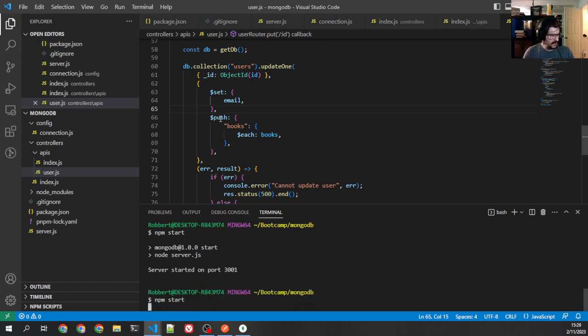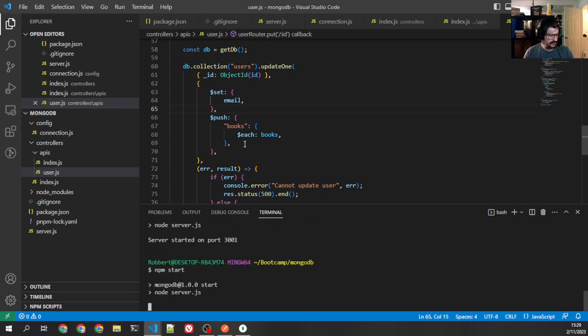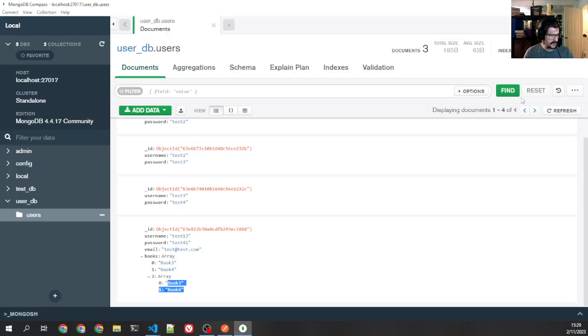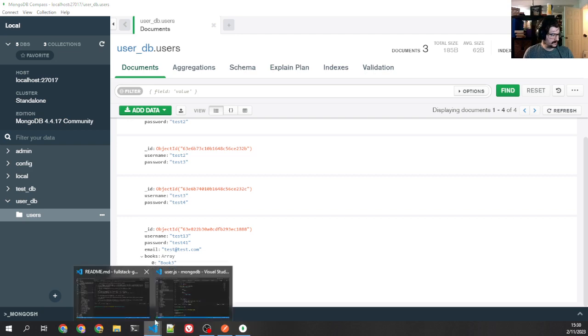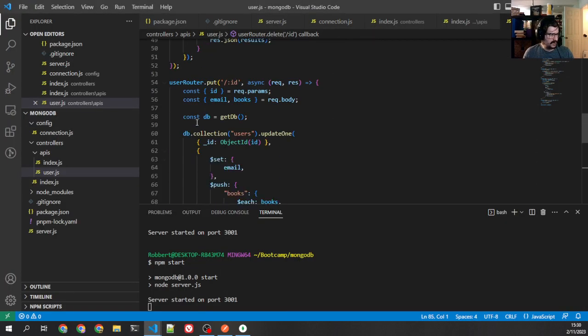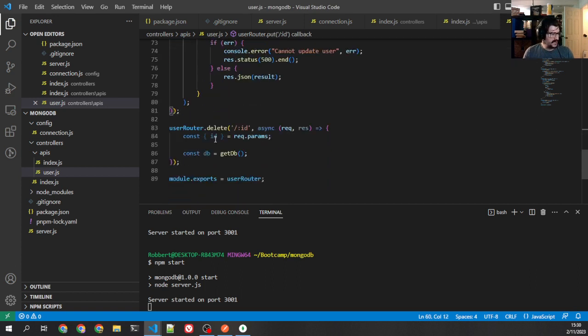Okay, so now we've got this push and this each. Let's take another look. Let's rerun this. Modified, matched, and if I refresh, all right. Now you see 3, 4. We have this unfortunate array here, and then 4 and 5. So now it's appending the items onto the array appropriately. What about deletion? Now we've got all this stuff in there. Well, a little confusing, but it's there.